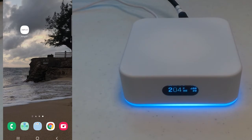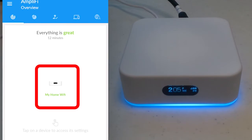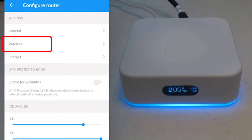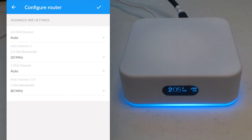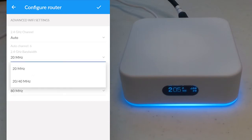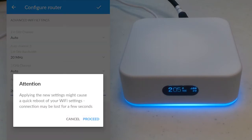The second change we need to make is to adjust the channel width from auto to specify 20 megahertz. This will make your experience and your neighbor's experience much better. Go back to the Amplify app on your mobile device, click on your home Wi-Fi, then go to Wireless, scroll all the way to the bottom, and click Advanced. Ensure that the 2.4 GHz channel is set to auto and the channel bandwidth is set to 20 megahertz. For 5 GHz, ensure that it's set to auto as well and change that option to 20 megahertz. When this is done, click OK and proceed.